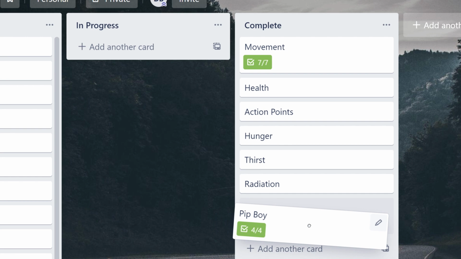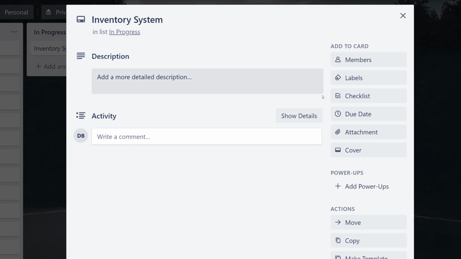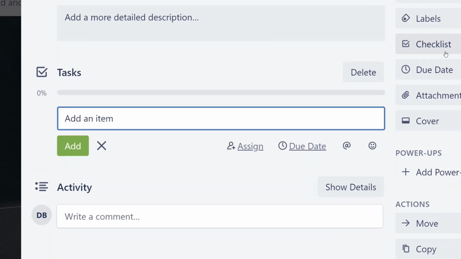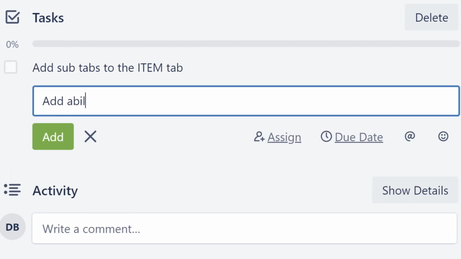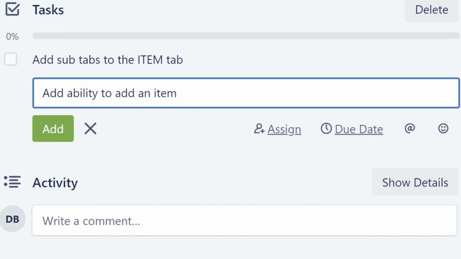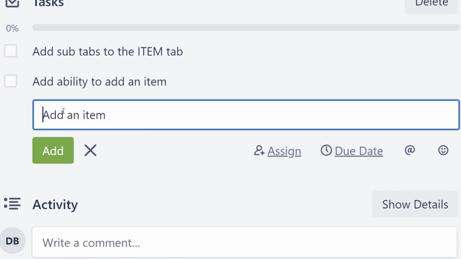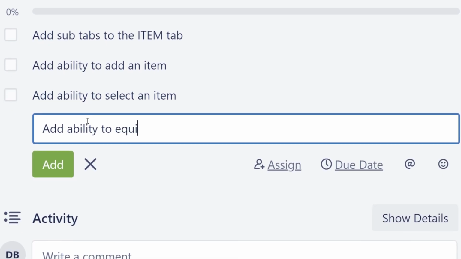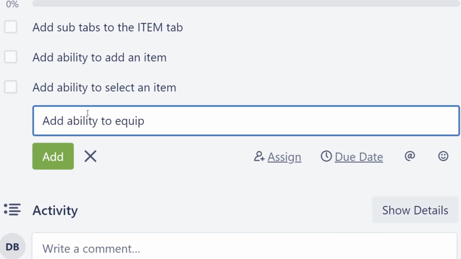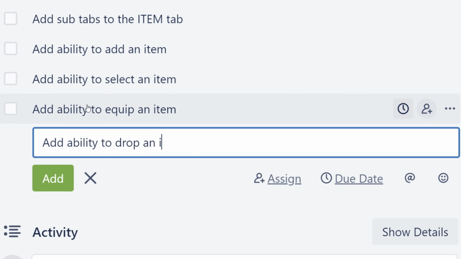So with the basics of the tabs done, we can finally move on to the next task, start ticking a few more things off. So I would say the PipBoy is actually finished now, and we can start moving on to the segments within the PipBoy, with the first being the inventory system. And you don't need me to tell you how important the inventory system is to the Fallout games, because it's pretty much the heart of the games. Everything works off of the inventory system. So it's quite important to get this working perfectly.